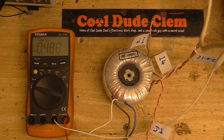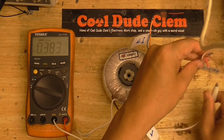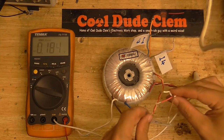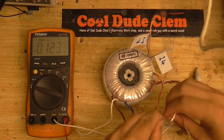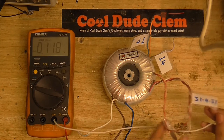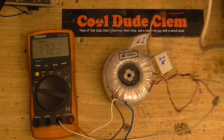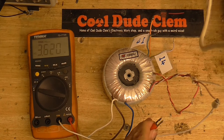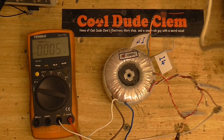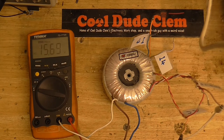I'm just going to unplug the transformer while I put these two wires together. I'm going to take these two red wires and connect those together, then measure the voltage we get out of that. One wire there, and I'll put the other wire there. If we get a small voltage, I know I've got them connected the wrong way around. If we get a much bigger voltage, I know I have got the phasing right. So let's see what we get. We've only got 15 volts now.